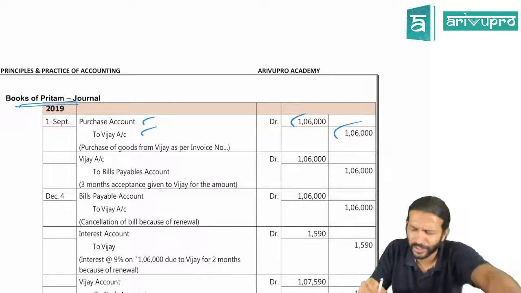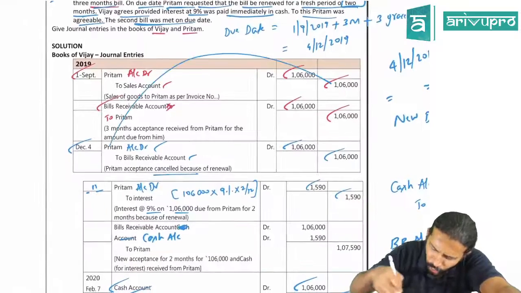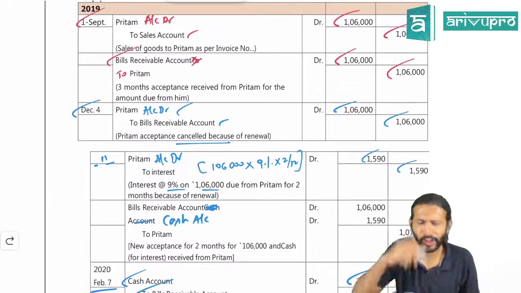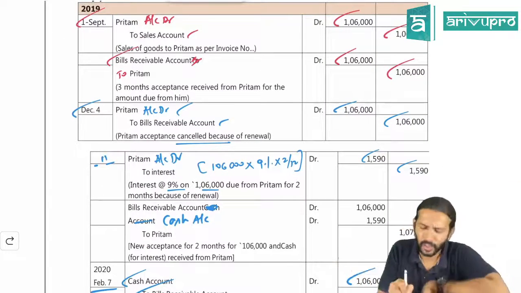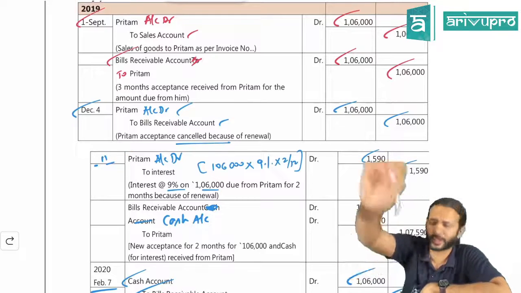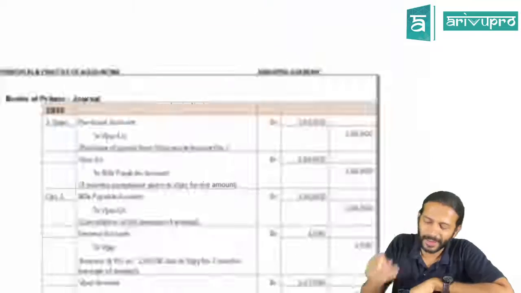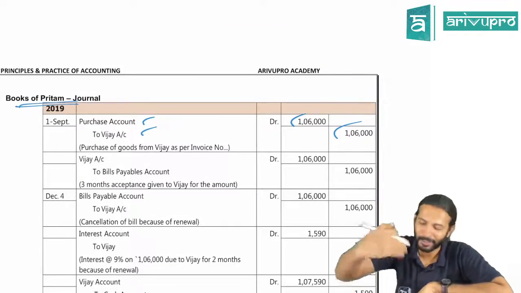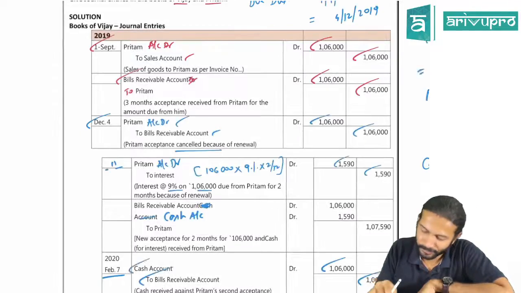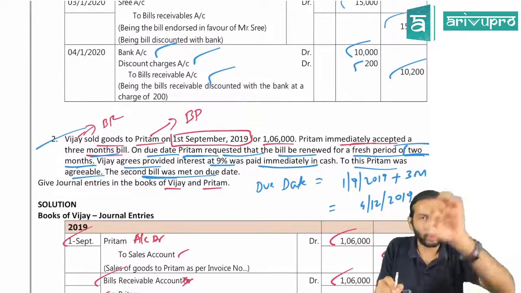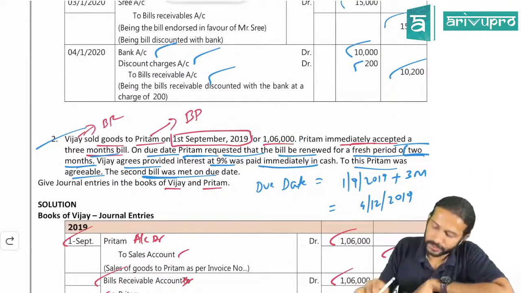Actually, you don't have to work out any scenario. You can just check this and pass the entry. If you credit interest here, for the other party you will debit interest. Wherever Preetham is there, substitute with Vijay. That's all, you keep passing the opposite entry. It is pretty easy, but since it came in for the first time, I don't want to skip it. Let's do it. So first, the purchase entry we have passed.